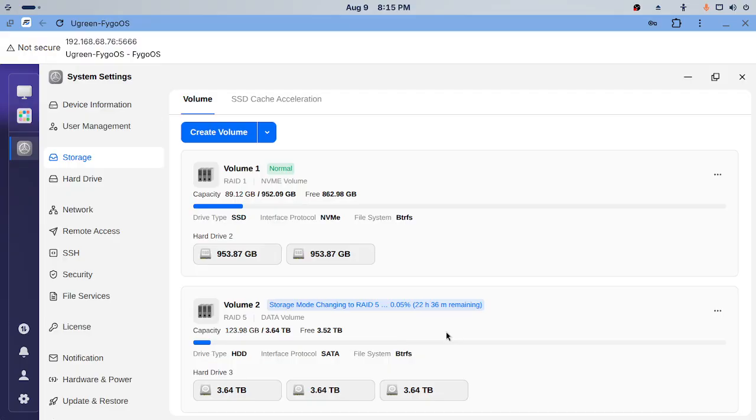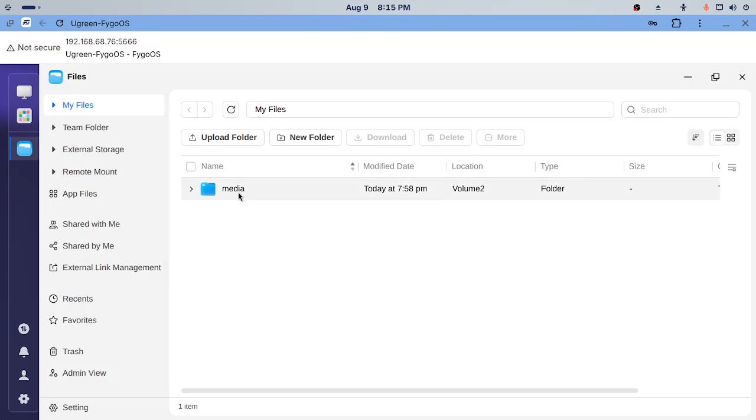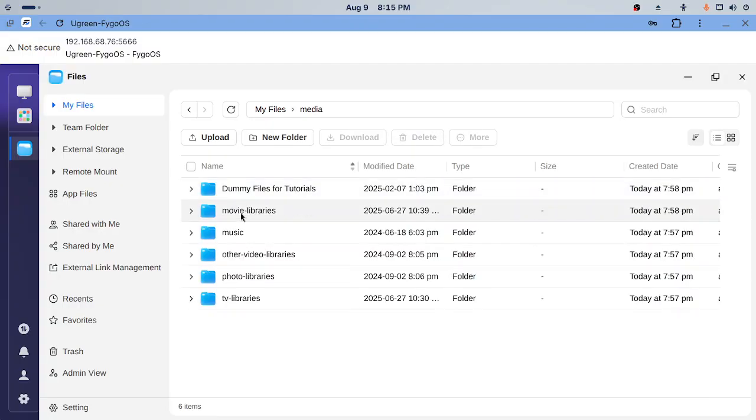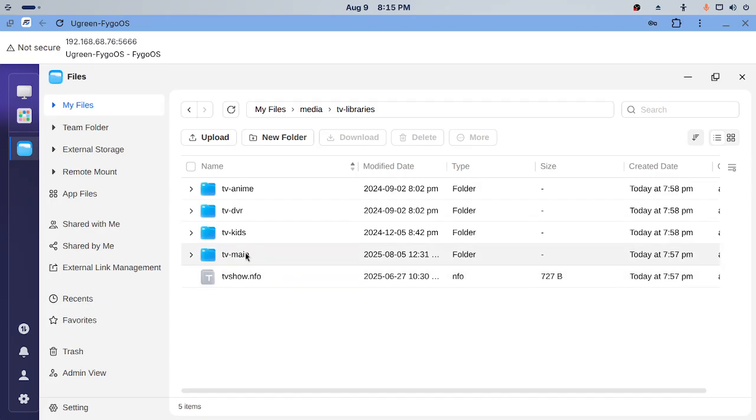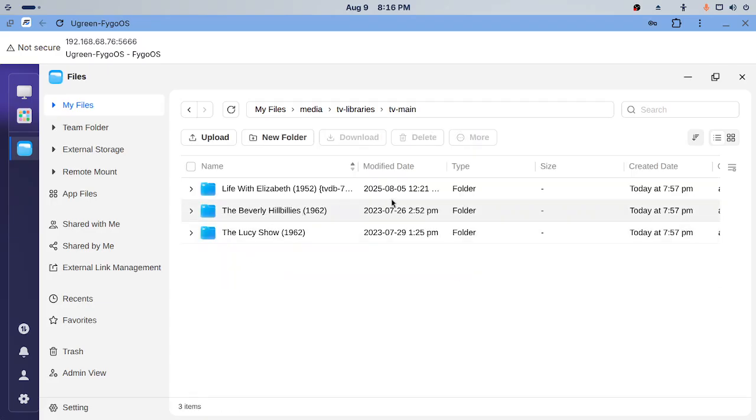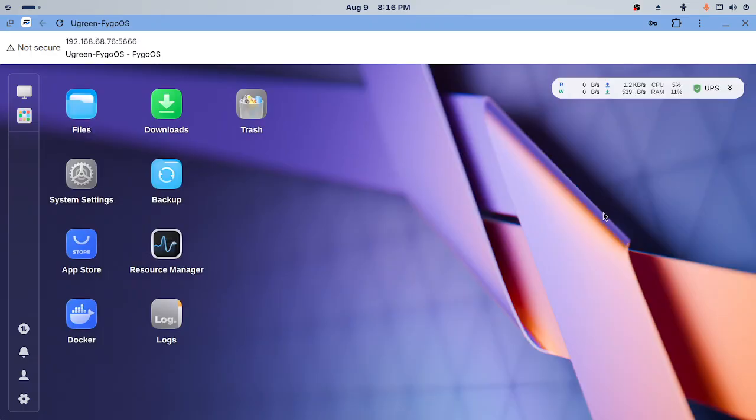So there's nothing else to do. I'll stop the video and then I'll come back and we'll add to it when we get to the next step. That may be later tonight before I go to bed. It may be tomorrow afternoon when I have time to continue on. But we're almost done, and what should survive without any issue is this shared media folder that's on volume 2. And this is all my test Plex media. It's all public domain media, so I can easily show it on my YouTube channel. All right, we'll be back shortly.